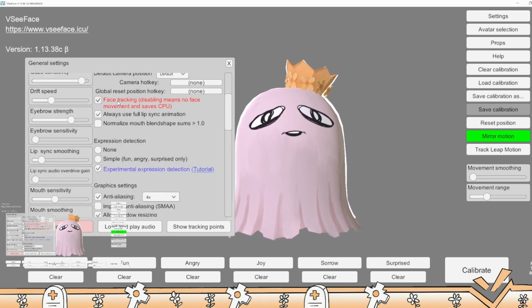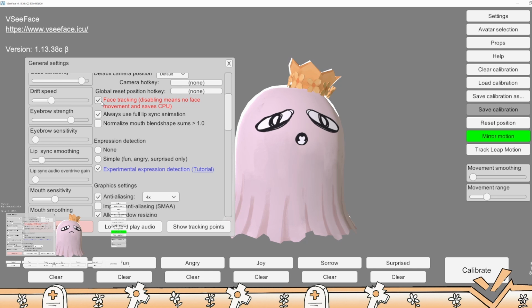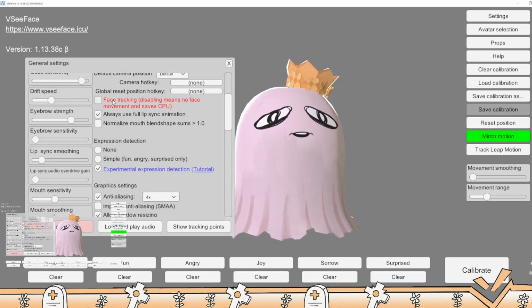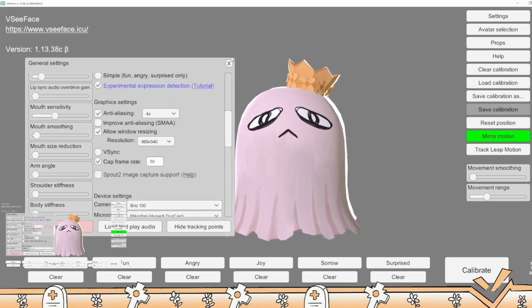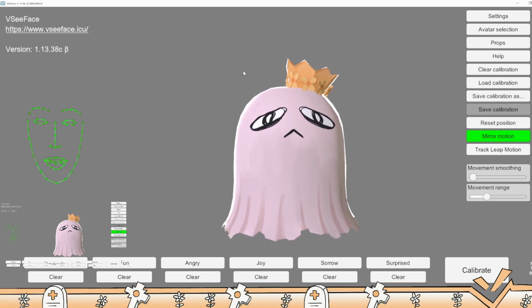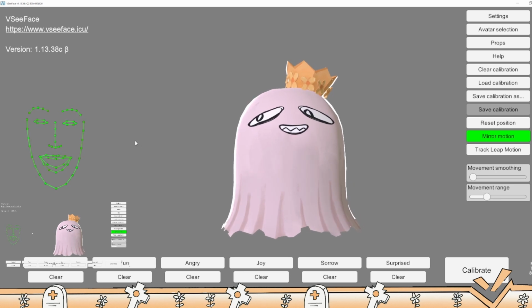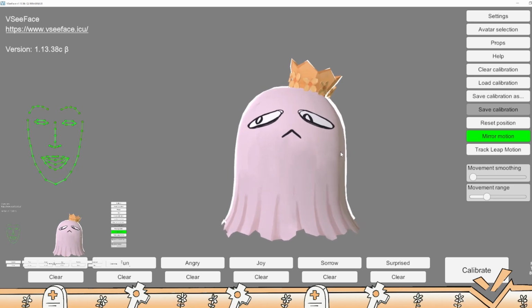This face tracking should be on. If I put it off, it won't track, surprisingly. So make sure it's on. You can even show your tracking points. Like these. That's all.